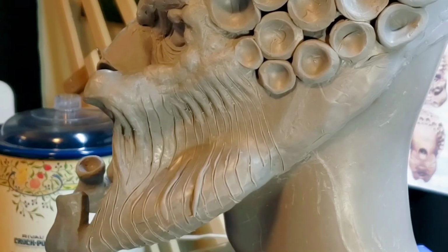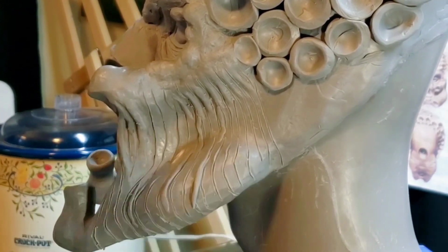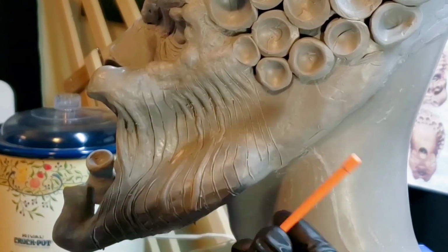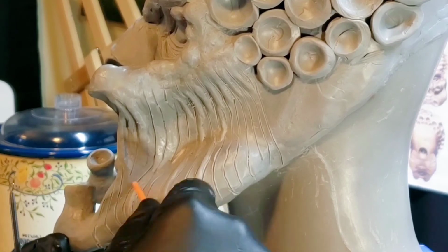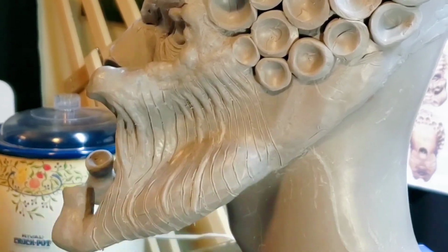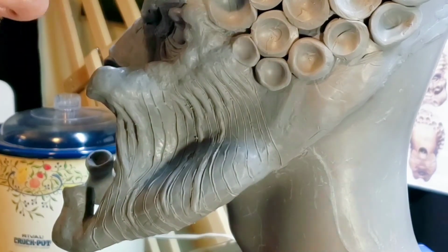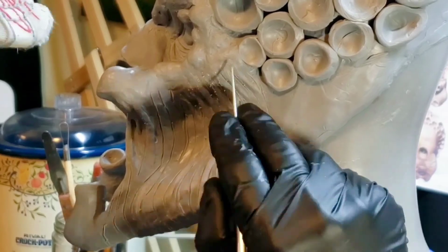Anyway, right here, I decided I wanted to put a little more texture. You see the little lines coming off the cheek. What it is, it's when the predator opens up the mouth, the skin folds back. That's the effect I was trying to do. What's funny was I didn't like it. I ended up knocking off the first two that I put on there. It looks a lot better now.